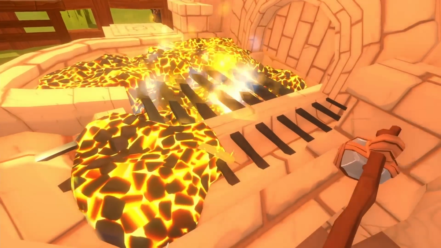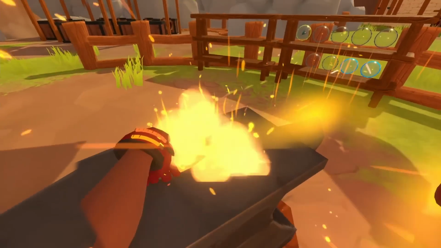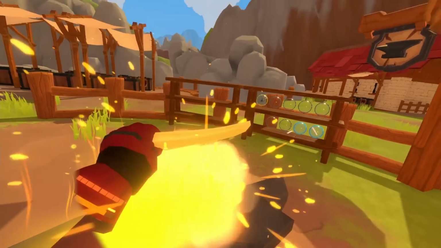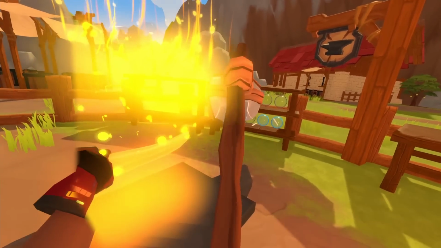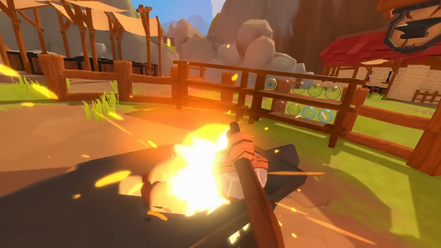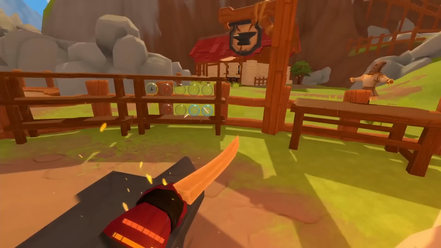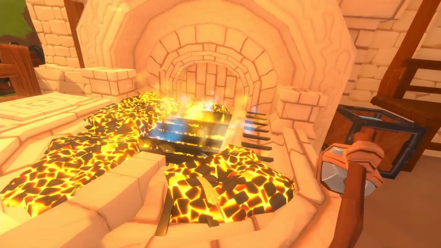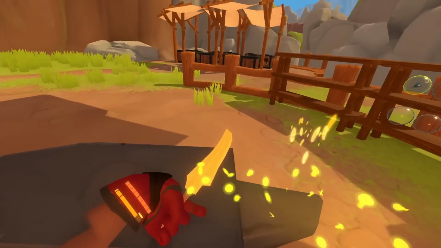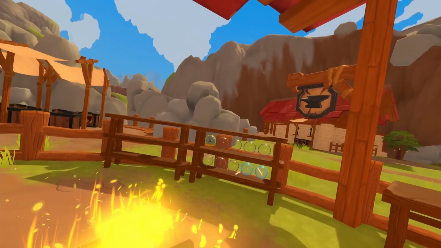Once you see these particles, that means it's done. Just go to town on it. You'll see it's getting a little bit thinner, which is very good. And you'll see this blue shattering effect when it's done. I'll show you later. Go around hitting all the edges of the blade. If it's not doing anything, you can just heat it up again. There we go. And that blue shattering effect means it's done.